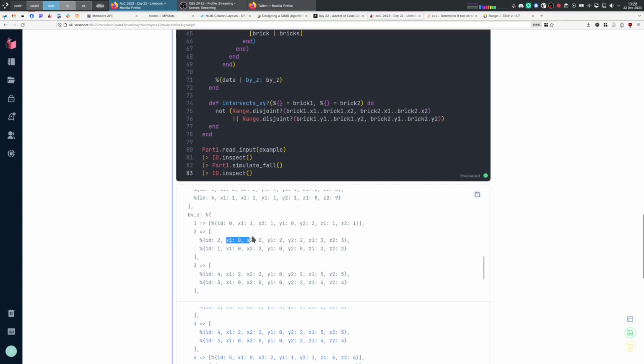Oh, so we can do this in a sort of batched way, can't we? But do we want to do it in a batched way? As in, we can take it level by level and then compute sets of what each brick supports, and then do some set operations to figure it out. But that just sounds hard.